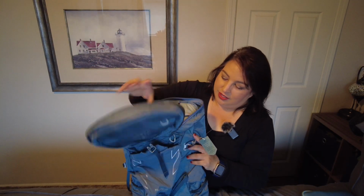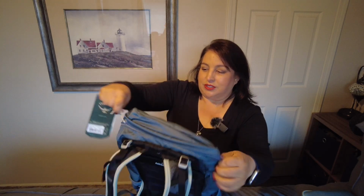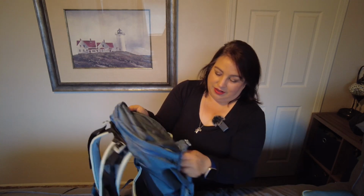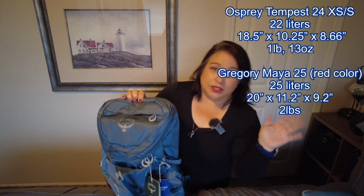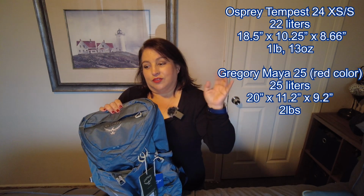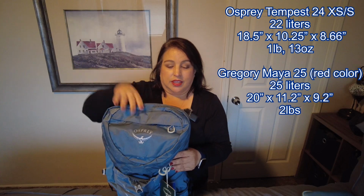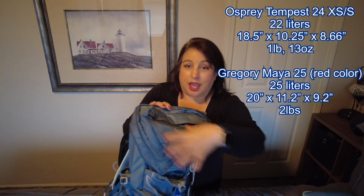This is the one I was kind of waiting for because it has a little bit different design than the other Tempest groups. And I'm going to zip that up there. So let me show you the features of this bag. And I'll put the dimensions up here as a comparison so you can understand the difference between both the Maya and then the Tempest 24. So you're probably going to think, oh, it's the Tempest. It's going to be the same design. It really is a little bit different. It's the upper part that's different. So let me show you that.